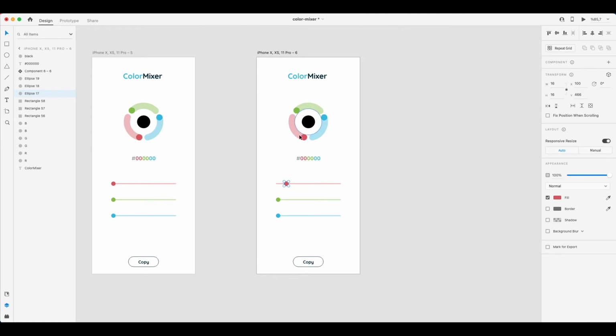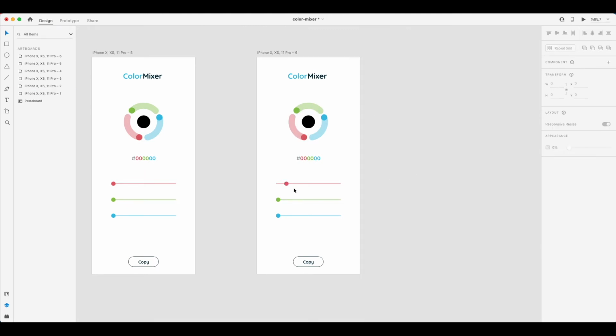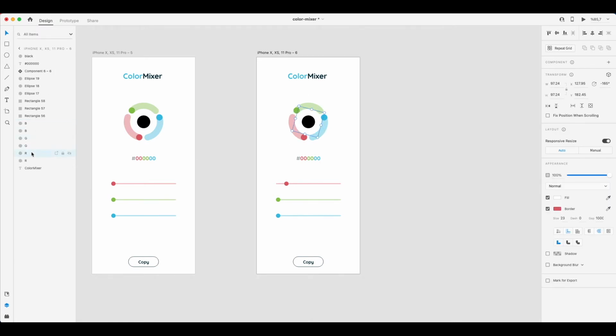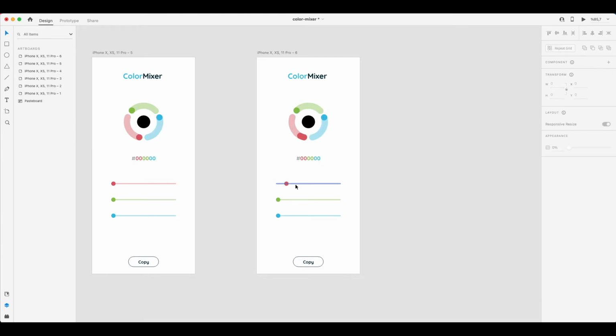And since I moved the red one here, I'm also going to change the size of the red dash to something like this. Makes sense in terms of ratios.